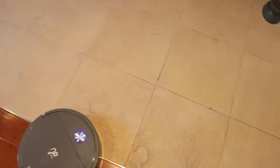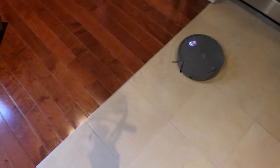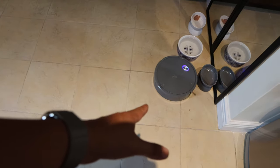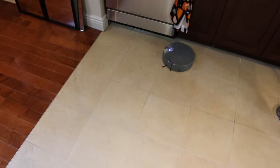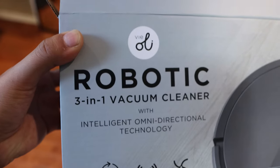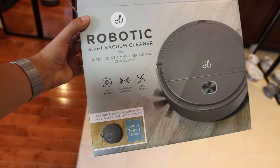This thing is amazing. There's no home base for it to go back to, but it's just going to get the dust and other little bits. It got that — it actually works, that's amazing. I'm impressed. These things aren't moving really fast but they are doing what they need to do. I'm happy with this $25 purchase. The brand name again is Violi — robotic 3-in-1 vacuum cleaner with intelligent omnidirectional technology, available on Target's website for $25.